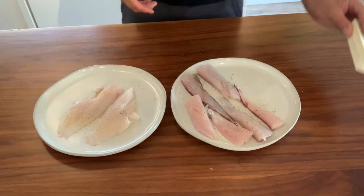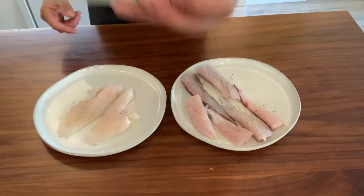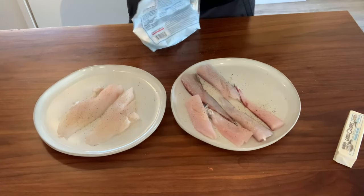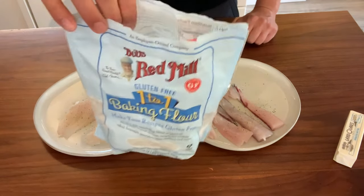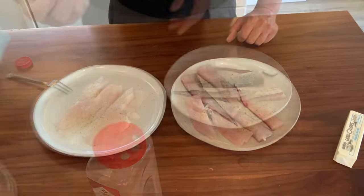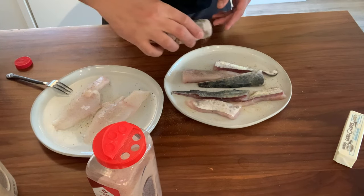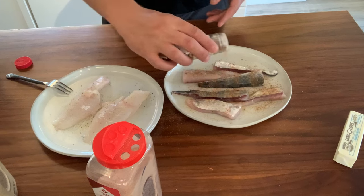And then some butter, salted or non-salted. My wife likes unsalted. And then I'll go ahead and salt it. A little all-purpose flour. We eat gluten-free, and this is one of the things we use. I also like to use this. It's a redfish blackened seasoning. Just a little bit of that. Adds a little spice to it.